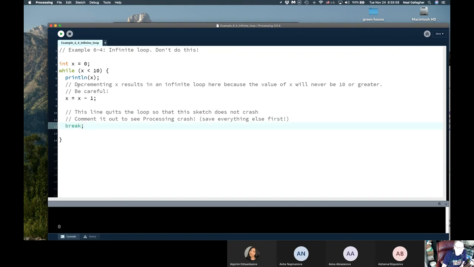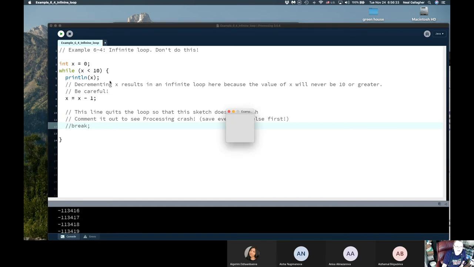And so this is a while loop where the terminating condition, the condition which causes the while loop to stop, is never met. So this would go on forever and ever, unless we have the break statement. So this is an example of an infinite loop. We could take out break. There, right there. So I no longer have the break statement. I run. Notice here, it's running and running and running. It just keeps on going. Okay, this is printing out x on a new line.